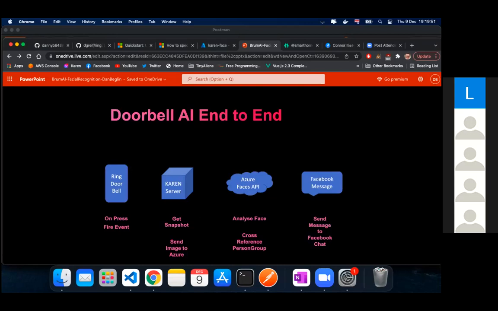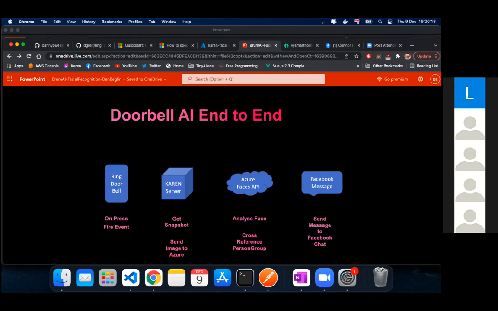So that was kind of how I plugged in the doorbell initially, and I picked up the Azure AI exam resources. I was asked to go and take that exam for work. I've done the chatbot stuff, I've done the machine learning, and one of the topics was facial recognition and the Azure offerings for that. And I didn't know anything about facial recognition at the time.